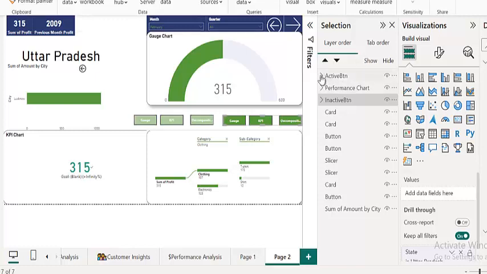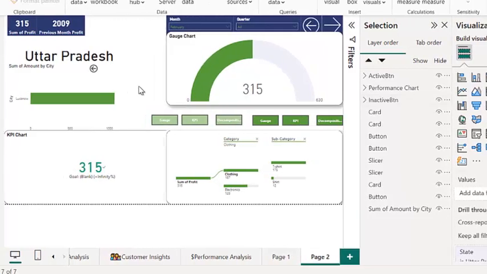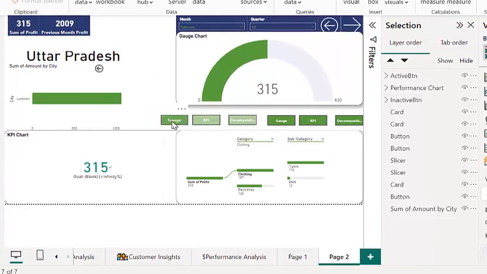Now what we are going to do is this. I want to suggest that when I click on this particular button, it will bring up the gauge chart, and all these other buttons will be hidden.